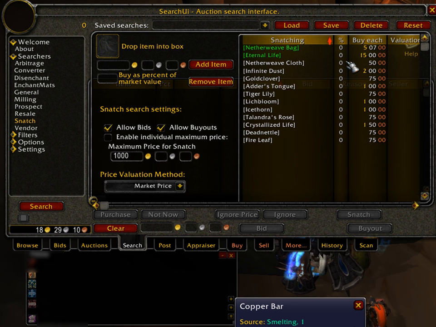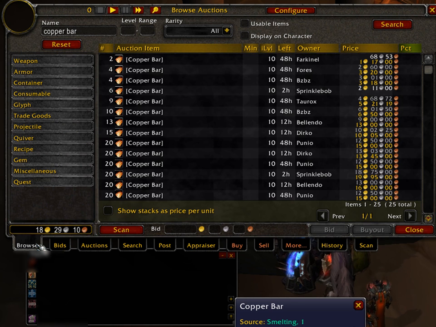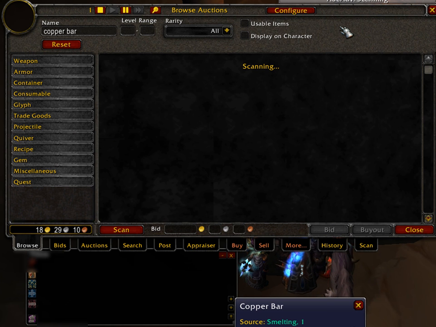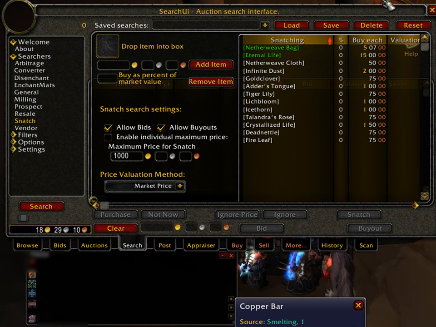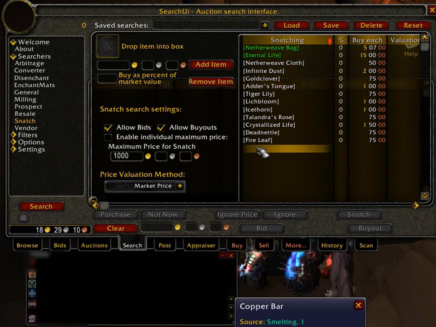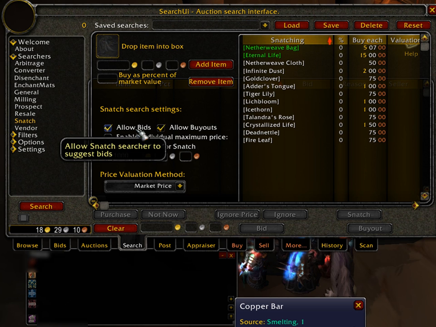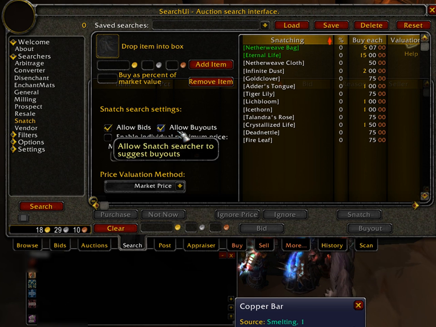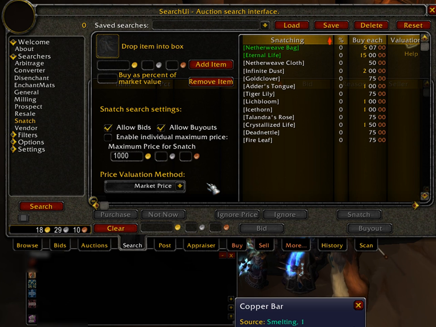So once we've done that, and we've got a massive list of all the searches we want, the next step is to scan the auction house, and it's important that you've always got a fresh scan of data before you do this next part, because this next part is going to be searching your scan data, not what's currently on the auction house. Okay, so our scan's just finished, and now we can go ahead with actually searching for these different items to snatch. The first thing you want to do, however, is either change allow bids and allow buyer. So if you don't want to bid on anything, you just want instant items. So that's it. That's everything you need to do.